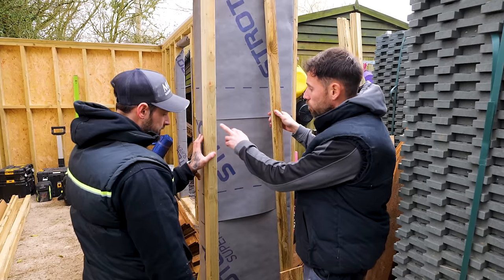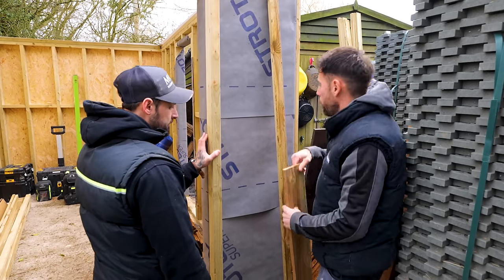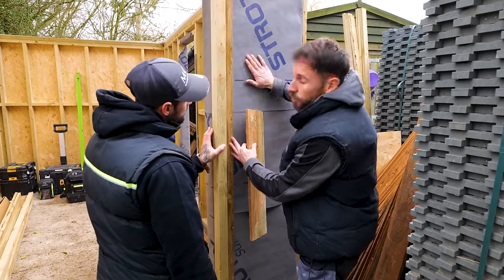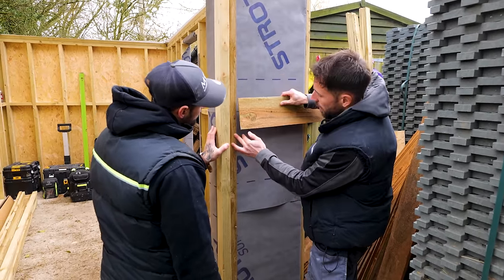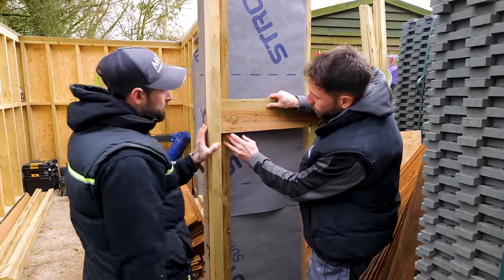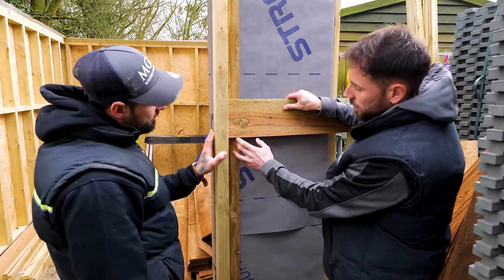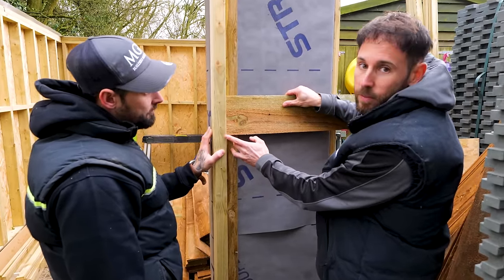So basically what we've done is rip these down to the depth, which is going to suit our counter batten, which is going to be fixed to the framework of the building. Then we've got our feather edge, which is going to sit, by the time we've obviously got another one lapped underneath, 15 mil back from the face of this door frame.